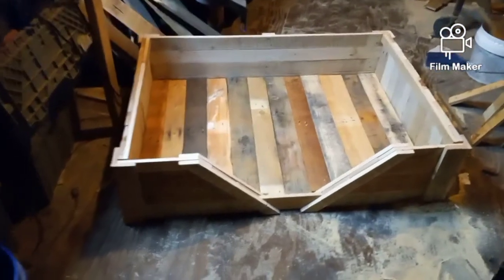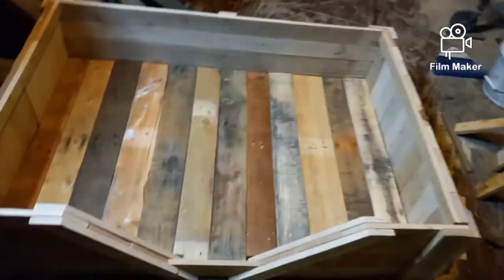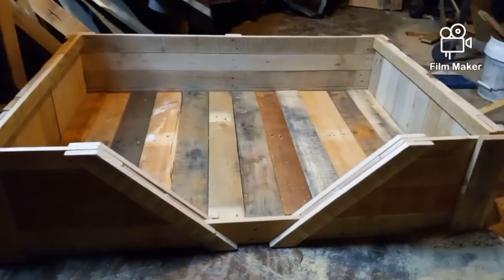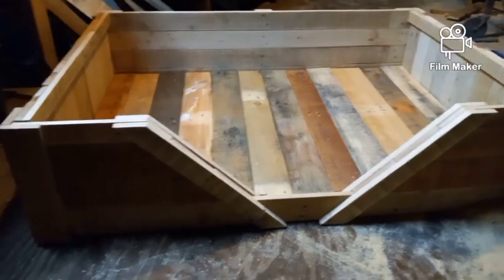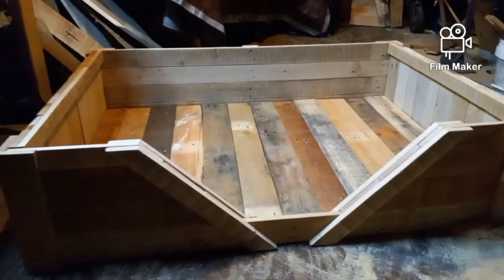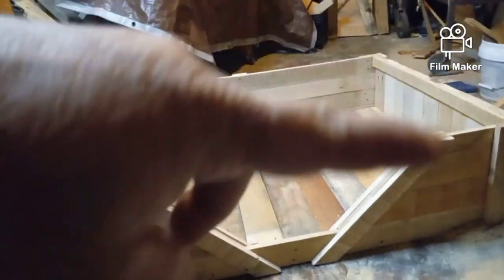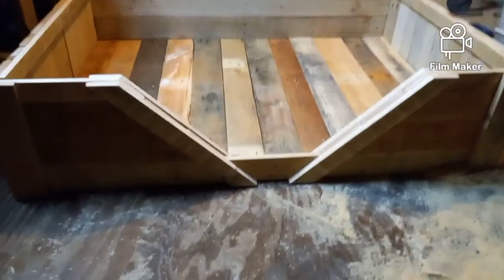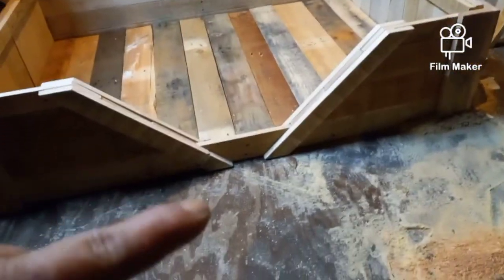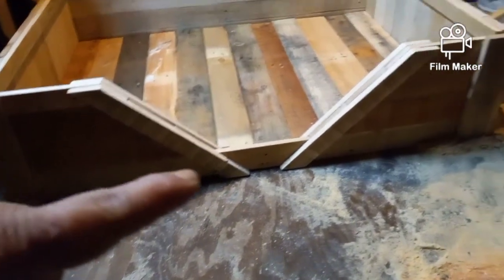Okay, it's been several hours since my last video clip, and a lot of stuff has happened. So hopefully I don't repeat too many things. This is the German Shepherd dog bed. What you saw earlier, before I believe, were the 4 sides that were in separate pieces, including the front. Now this bottom piece goes all the way across, and the reason for that is this upright is on the outside. I know the lighting sucks.